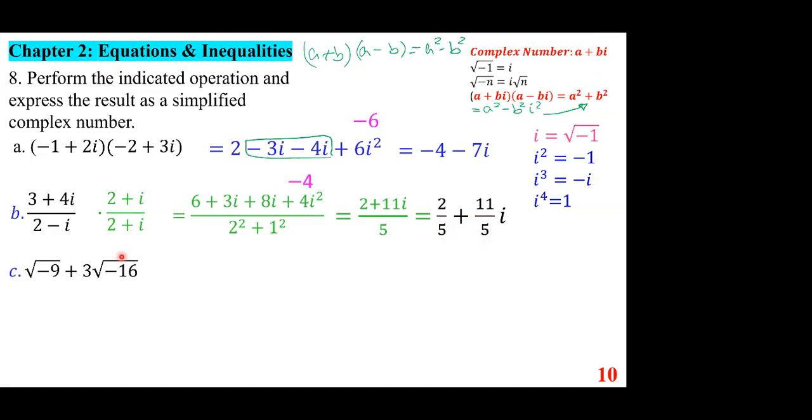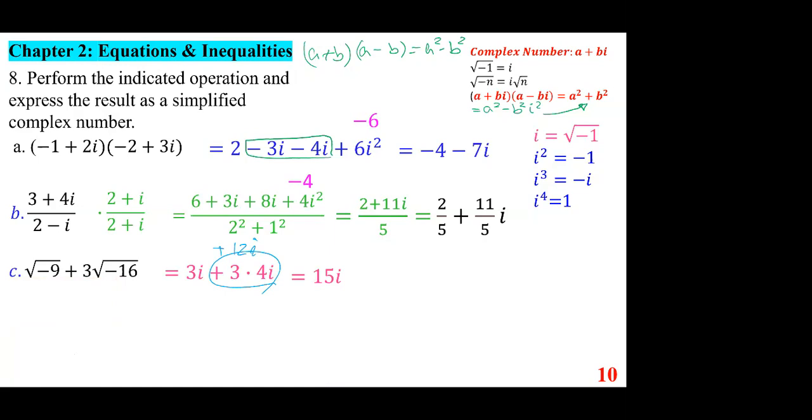How do you do this? First, you got to get rid of the negative. You can never do the operation when you have the negation, so you have to change that. And I hope you realize that this is 3i, right? The square root of 9 is 3, and the negative, we replace it with i. This is 3i, and this is 4i. So let's do that first. Now, these two give us 12i, and now we have a total of 15i.